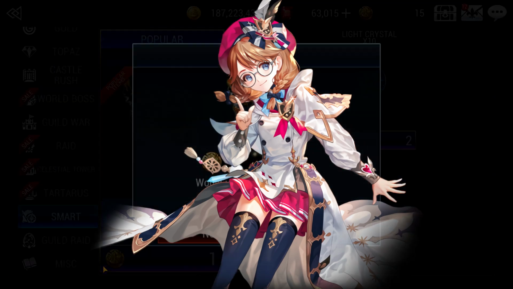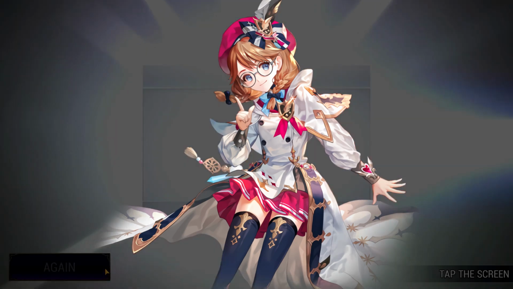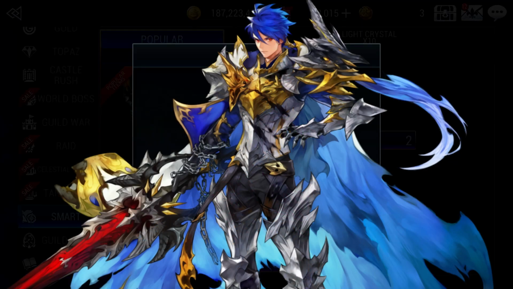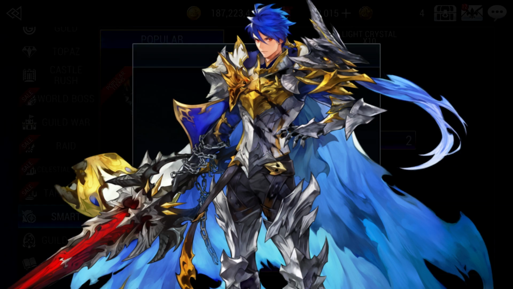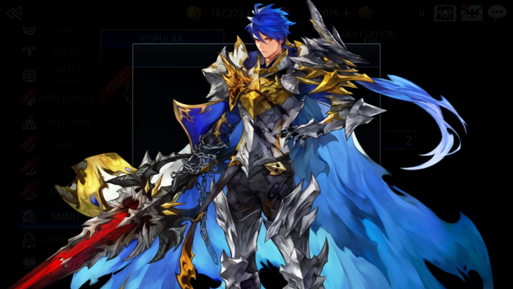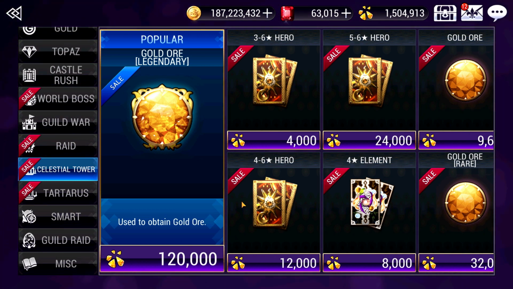then you may not want to get the layers, but instead focus on the raid items like what I'm doing, because each raid item you get from this smart shop is going to be Ash rank, and for each one you're going to get about 33,000 power-up stones, and that is going to make a very great difference to the amount of things you can upgrade. So that was for Smart Shop. That's just my advice. You may need to get Phoenix or even Light Crystals. That's totally up to you.